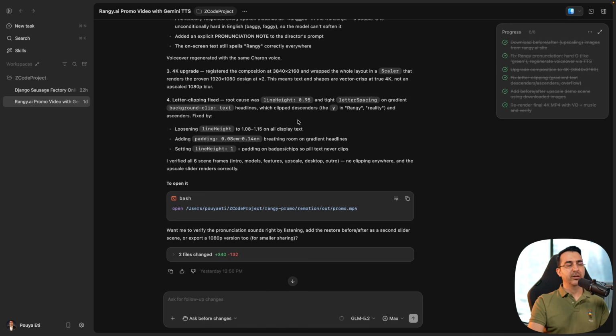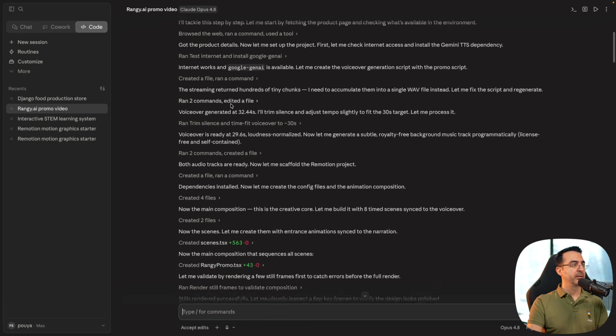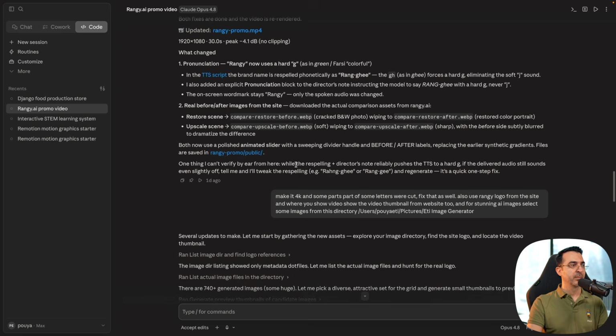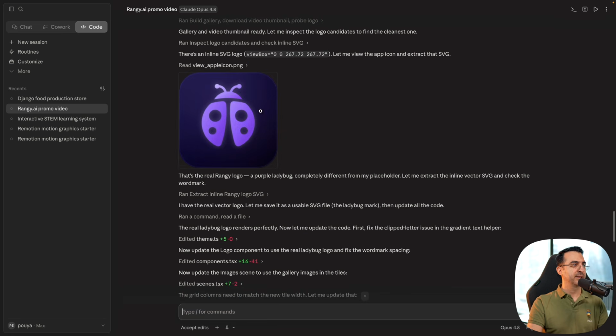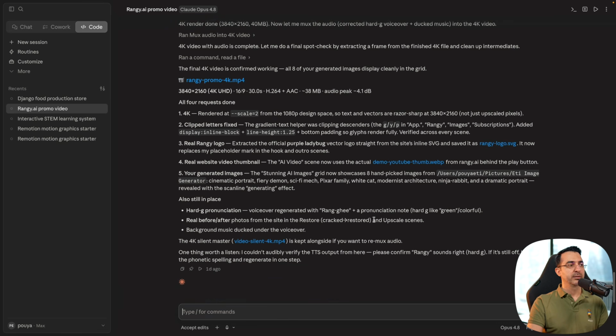Now, before I play it, I'm going to show you the process that I followed with Claude Code as well, so you have a better idea. On Claude Code, I shared the same prompt and it just continued working. Here I mentioned that there are some mistakes, fix those mistakes. And again, another time, fix these new mistakes. Use, for example, the app logo. And that's it. It never stopped. There was never a bug or any interruption in the process.